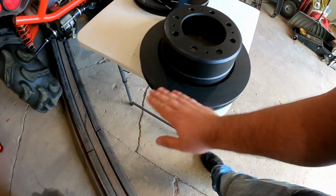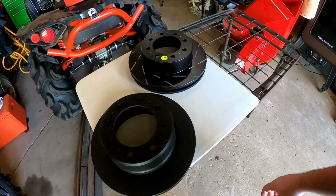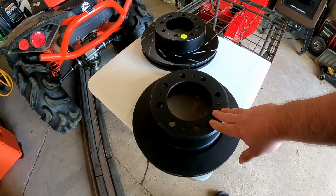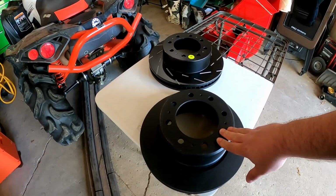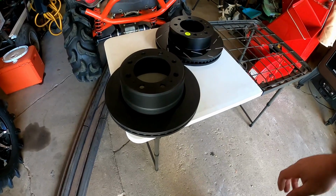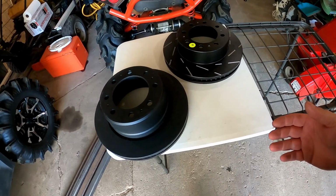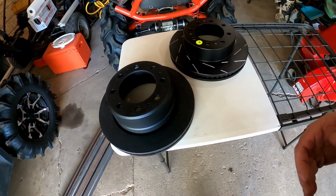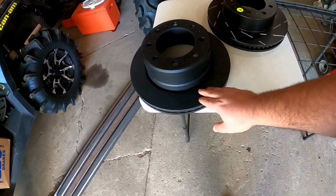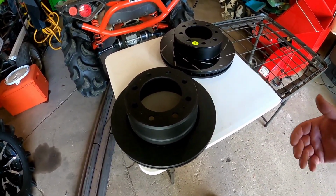Now, when I was doing some reading on EBC, they actually kind of get into the science of the material that the rotors are made out of, and also some of the failures of your big box store rotors, obviously due to cost. The actual makeup of the material can and will be different. So if you take those more inexpensive rotors and you try to push them to the limits, you can cause heat cracks and warping, and added pedal pulse from constantly getting your brakes hot.